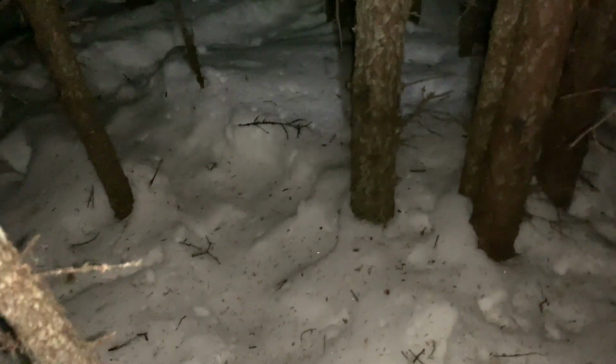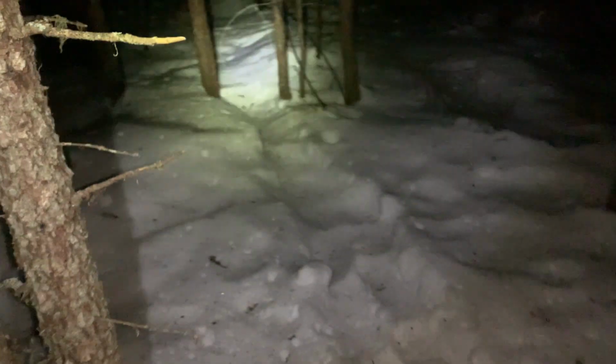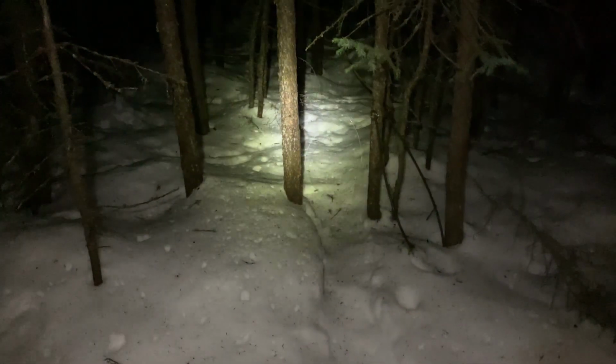Night sets suck the video for you guys. So I'm just gonna go through here. Can't really tell yet. Looks like it might have got bumped, but they're going around on this other trail here. Yeah, nothing in my one snare. We've had a few catches, but it looks like they started going around that way. So we'll have to adjust here on the weekend.